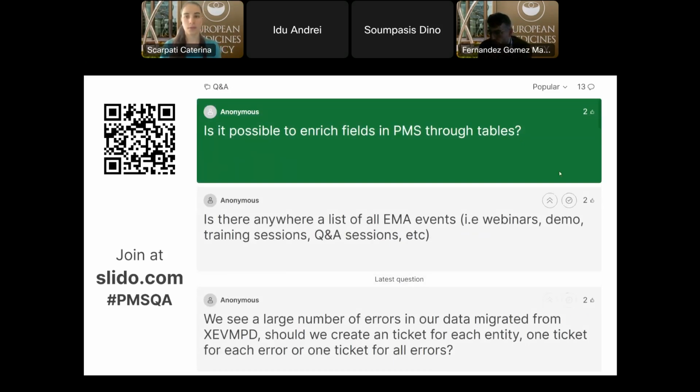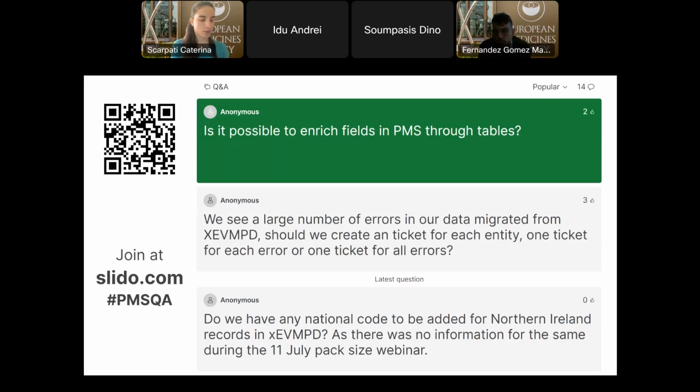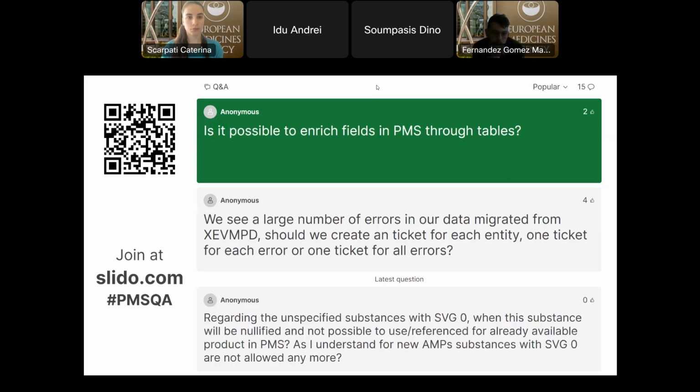That means that if you use the product UI, you will need to navigate through the product UI and start including the manufacturers and the business operations using the same structure that we have now in the product UI. And then if you use the PMS API, then we'll need to have a system that is able to write a FHIR message and send it to the PMS API. But we will not have this kind of tables, Excels, or things like that, as for example, they have in ESMP. You will have to do it in a slightly different way. And we will explain all this in the manufacturers webinar that we will have in November.